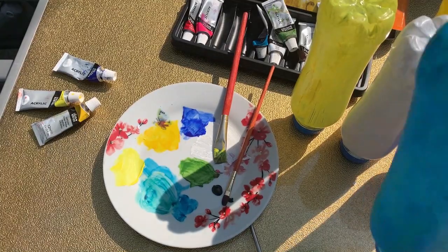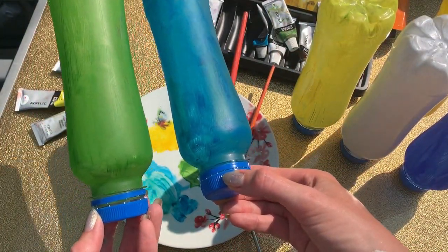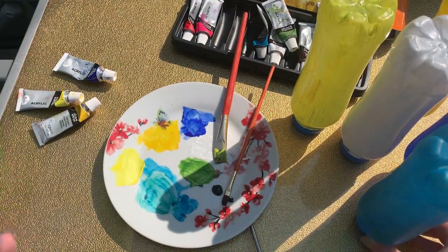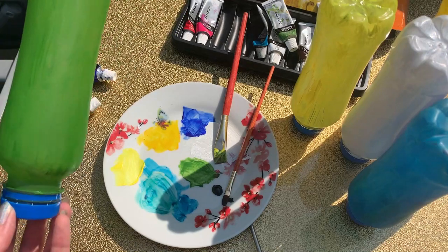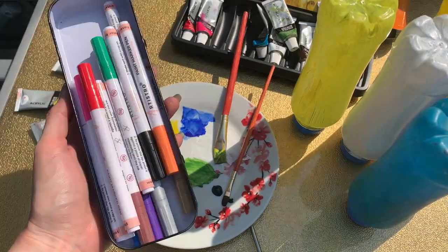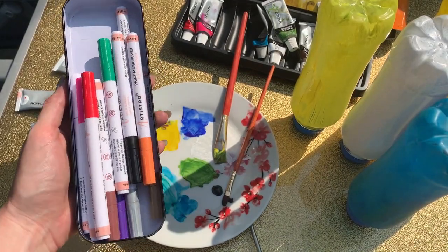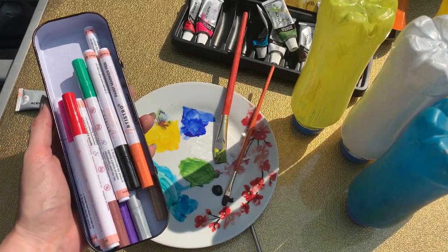Once you have applied all of your paint colours to your bottles, just let them dry. I've chosen a colour palette that represents a lot of the colours that you would see in ancient Egypt, with blues, greens and yellows, but you can choose whatever colours you want. For my details on the characters, I'm going to use some paint pens, but I'm also going to use the acrylic paints as well.